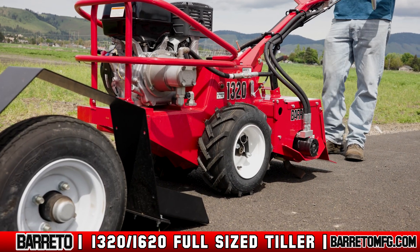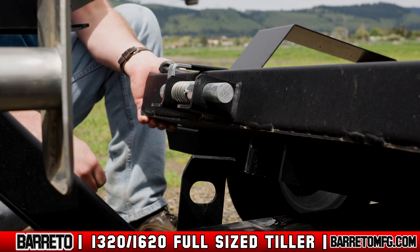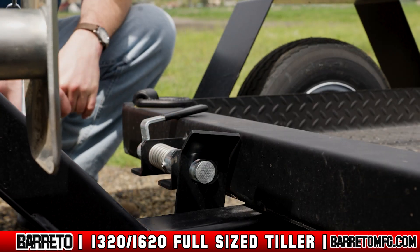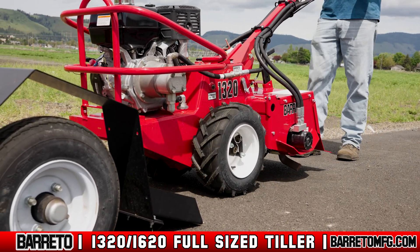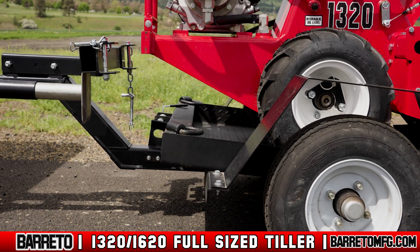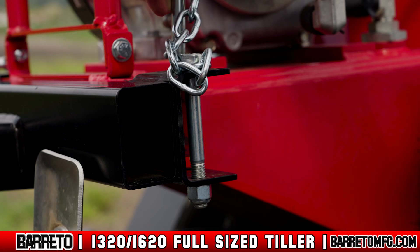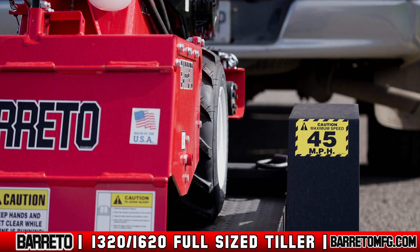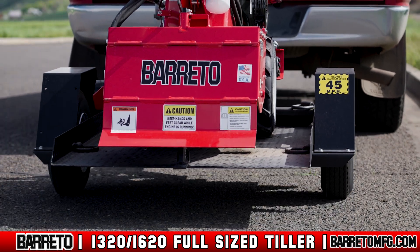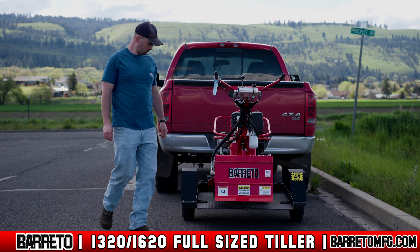To load the tiller, park the trailer and towing vehicle on level ground. Unlatch the tilt bed latch pin to tip up the trailer bed, leaving the latch so the spring-loaded action will engage the pin and lock when the trailer levels out. Start the machine and drive slowly onto the trailer bed. The weight of the tiller will balance the trailer as you drive. Drive until the trailer is level and the tiller bumper is set into the bumper purchase attachment. Stop, turn off the machine, insert the pin behind the bumper, and secure the machine with the clevis pins. When towing, never go faster than 45 miles per hour and always obey all local traffic laws. Allow for extra clearance around the vehicle and stop after a few blocks to check your load and retighten the hitch to the ball if necessary.